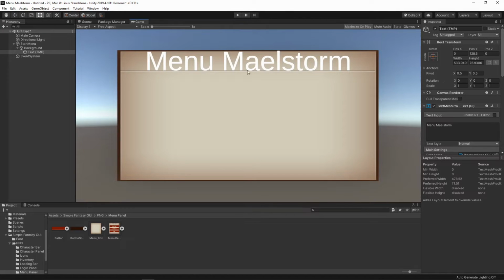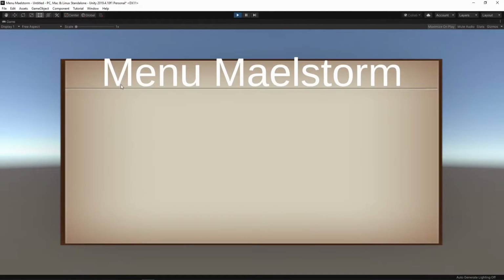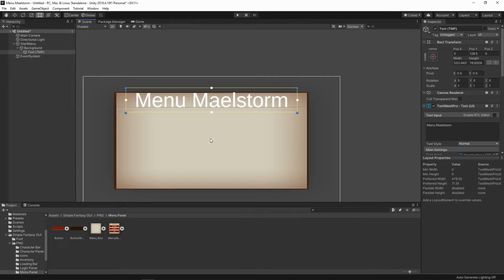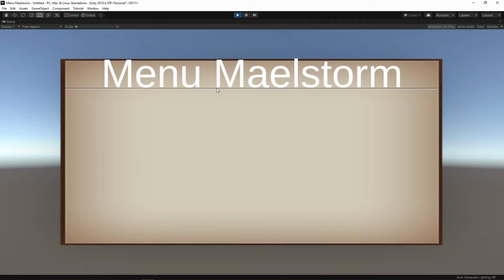And we're going to go to the game, and it shows up. But we're going to maximize on play now. Notice where the bottom of this word is at on that line. And I'm going to hit the play button, and notice it's hovering above that line now. And that's very much because of where the anchor is at. It's trying to stay the same distance from the anchor relative to the screen, which is really tough for it when it's scaling things. But if we have this anchor go up here, let's say that we start right here on the line itself on the anchor, and then we hit the play button, then notice the effect is not near as pronounced.